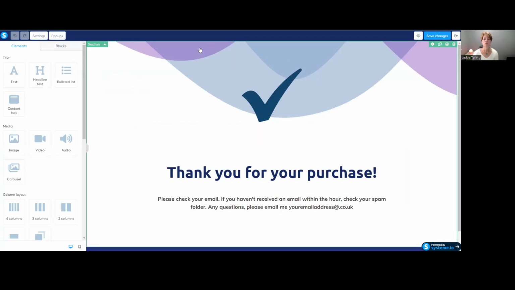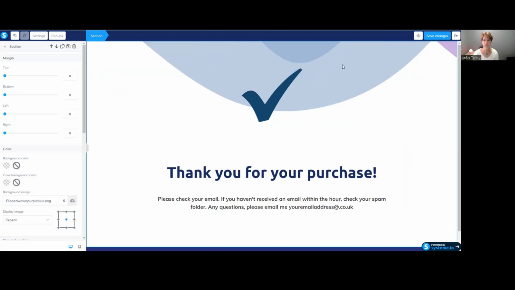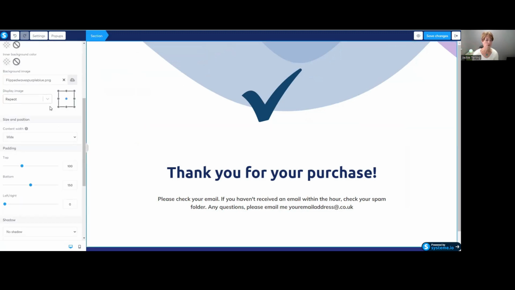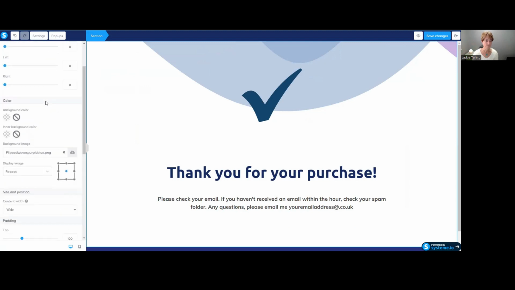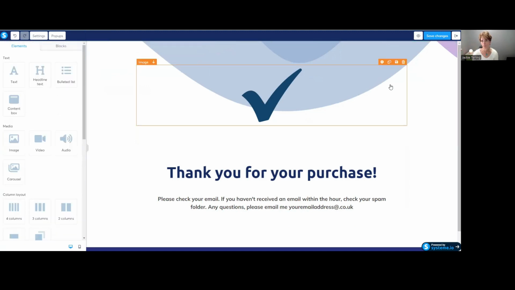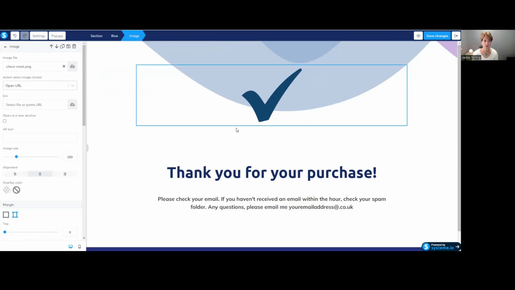You want to ensure that this is set up so it's the colouring of your logo, or your business logo. So it depends what you've got. And then you've got your tick there. So of course you could take that out if you want to.